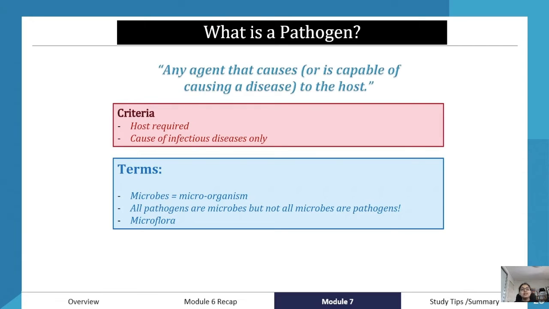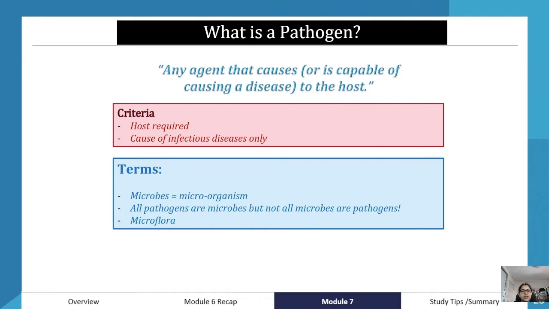So, what is a pathogen? A pathogen may be a word that you have probably heard now after the pandemic, or may not have heard. So a pathogen is any agent that causes or is capable of causing disease to the host. So anything that causes a disease and obviously endangers the host.